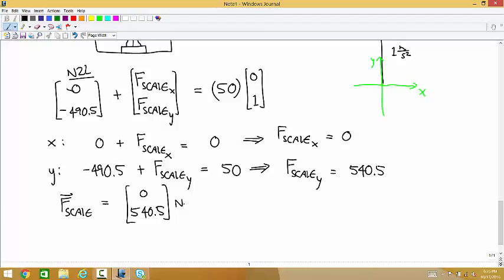Yes? Okay, so there's just a lot of numbers and you just need to organize. So the vector component that's multiplied by 50, 50 is the mass. Yep. And then 0, 1, that's the acceleration vector, correct? Yes. And then what would you name the vector underneath, the 0 and the negative 49? This? No, above. Yes. What's that vector? That's the weight. That's just the weight. So that's the force applied by gravity, and that's the force applied by the scale. And those are the only two forces. Thank you. Yep.